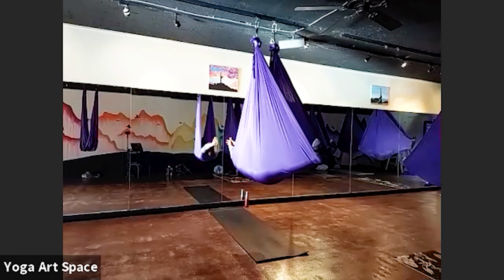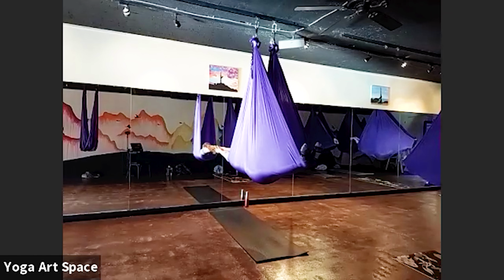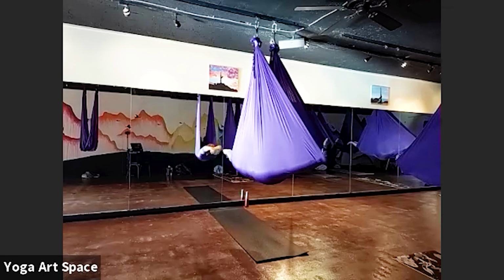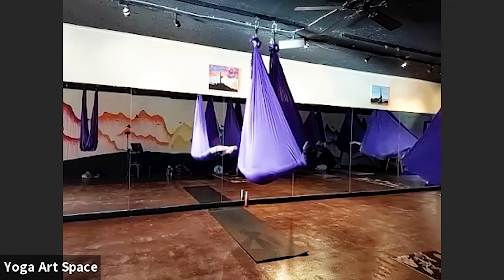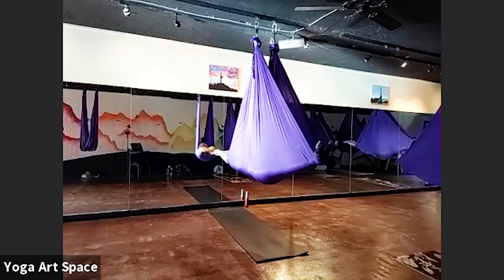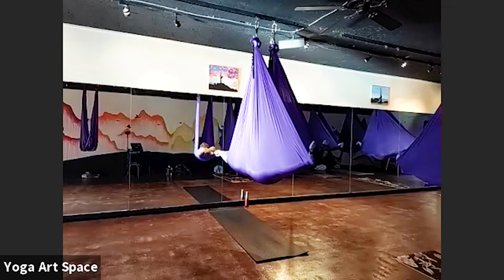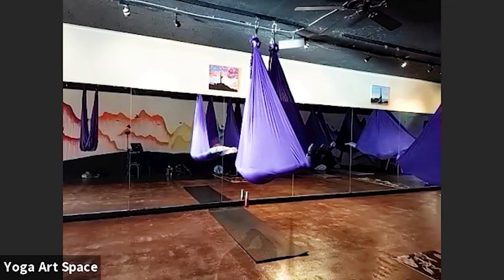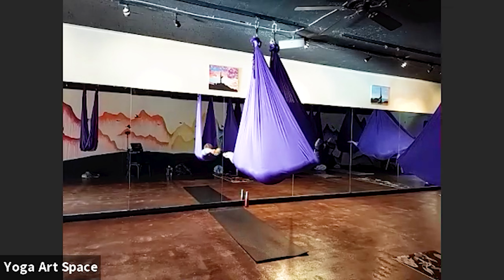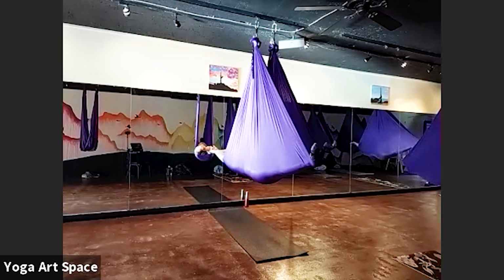Let's begin to stretch the arms all the way to the back wall. And then let the shoulders start to go a little bit to the right, a little bit to the left. Just a long lateral leaning. Beautiful. So spine back through the center.